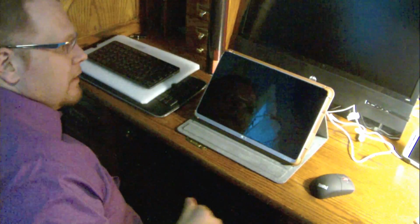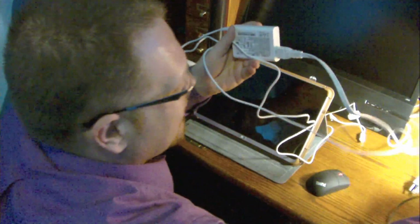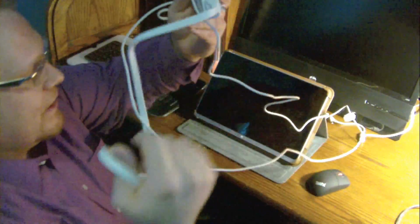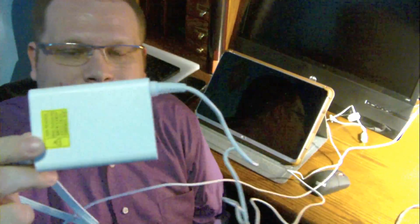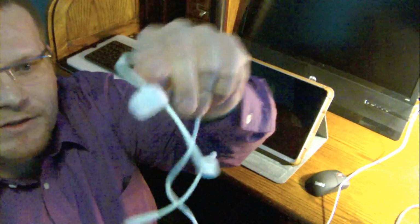So let me put this aside here, and let's look at the power cord, because it would be kind of awkward if they were to include a power cord that wasn't proportionate to the tablet. They didn't do that, but I just want to cover it so you guys can see. Pretty small. It has a little Velcro strap attached, so you can cable manage a little bit better when you're carrying it around in your bag. It's really nice. This is the same cord that you plug into the actual desktop cradle itself. I call it desktop cradle because that's what I use it for. So those are the accessories that it comes with.